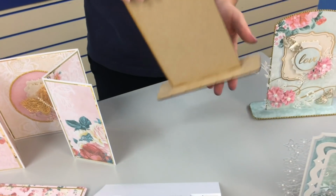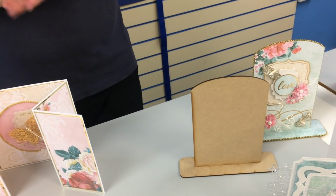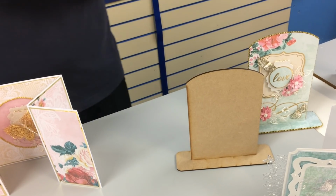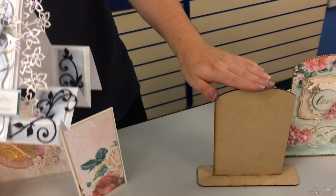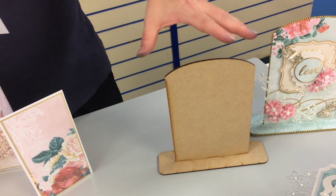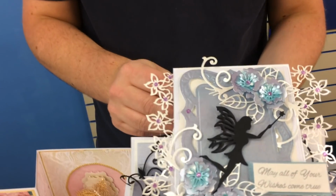And I love these, and again, they are available in store or online, and I'll put them in the Sunday Showcase section on the website, so if you are looking to order them, you won't have to hunt about for them, because they're just so lovely. I love them. And they'd also make quite nice gravestones if you're doing Halloween decorations this year too, so you could quite easily turn them into some comical Halloween sort of tombstones if you wanted.